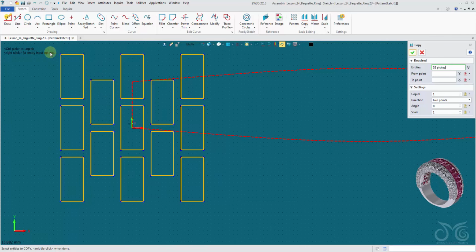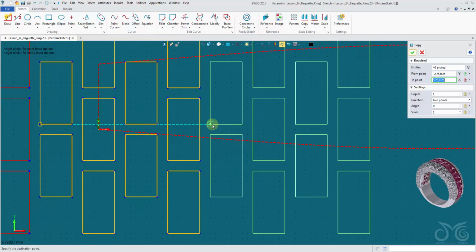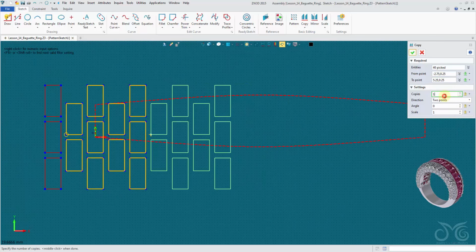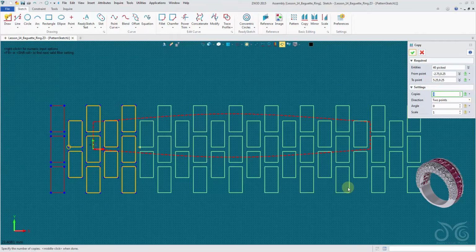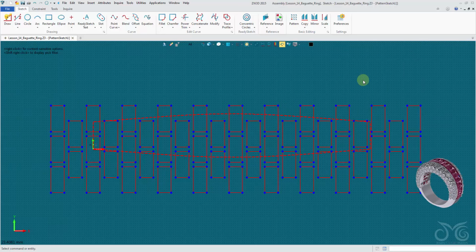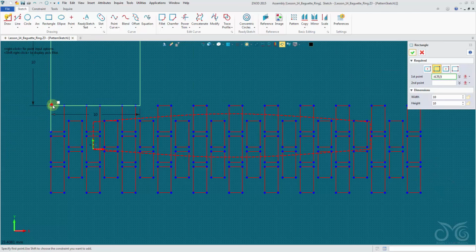So I'm going to control unpick this side. From point, from here. This seems to be about the right spacing. Let's increase our number so that we have more than enough to fill our space. Confirm the operation.